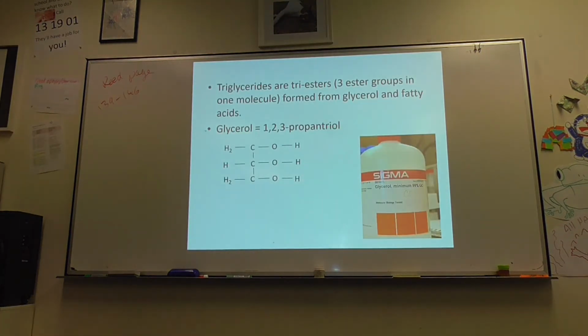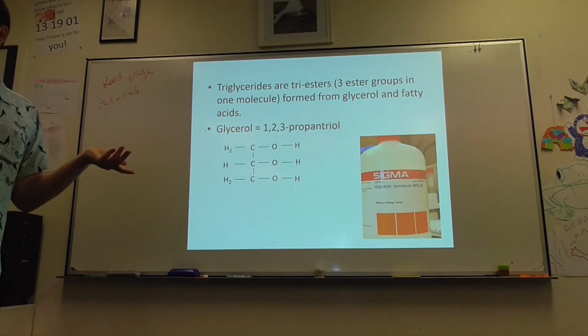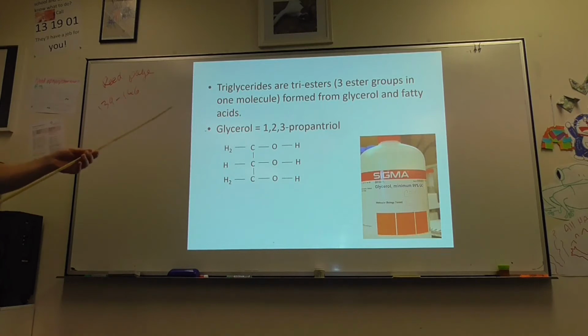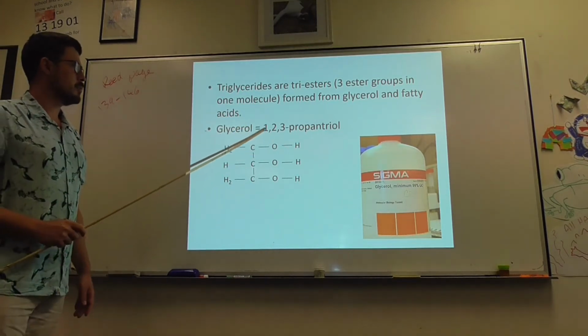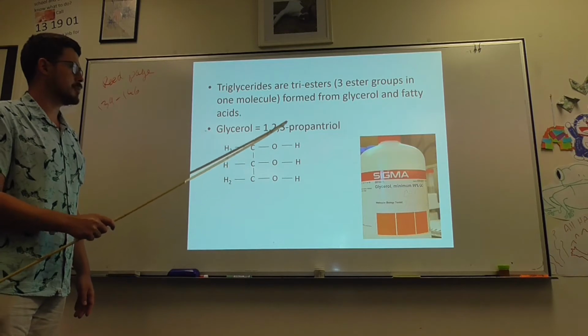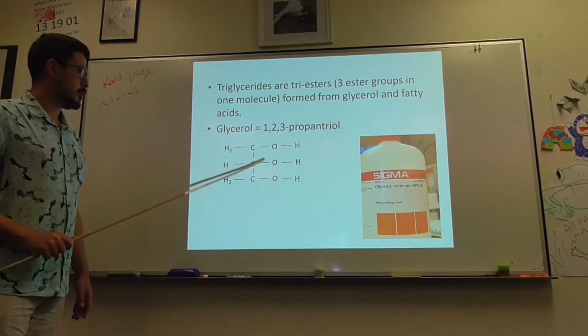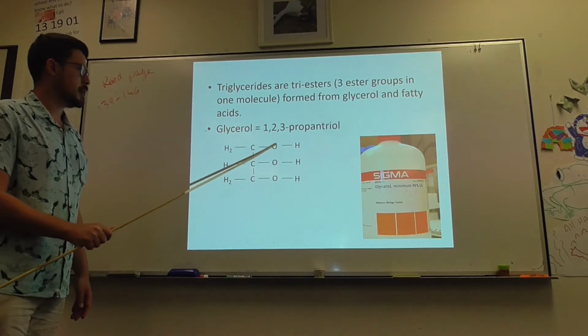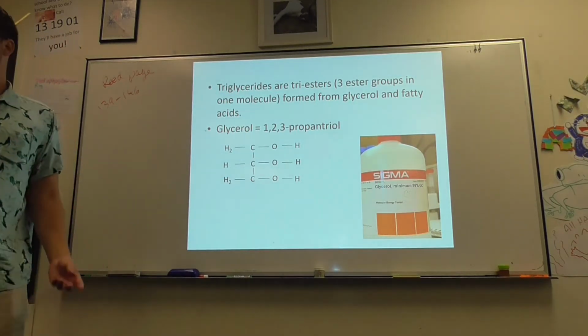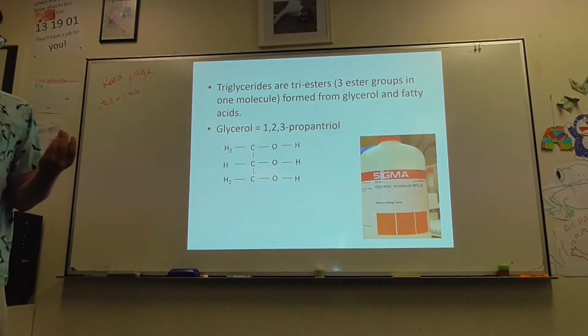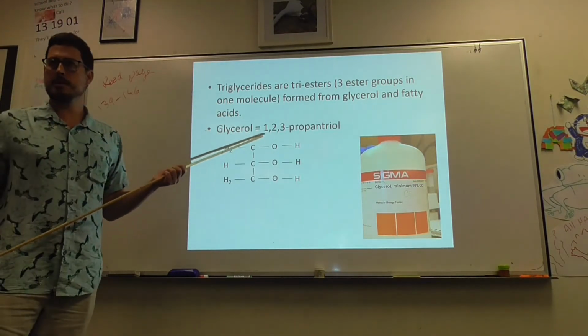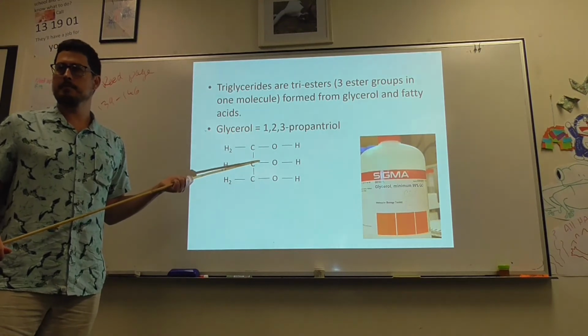So, I've already uploaded a bit of material in regards to triglycerides. These are fats and oils, but all of them have the same polyalcohol backbone, which we call glycerol, otherwise known as 1,2,3-propantriol or propan-1,2,3-triol, which means you've got a propane here and there are 3 alcohol groups attached to it. Glycerol is really smooth, slippery stuff. So when you've got it in soap, this is what gives it its slippery feeling.